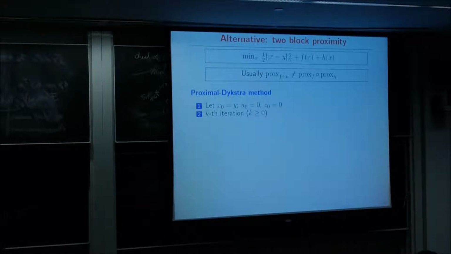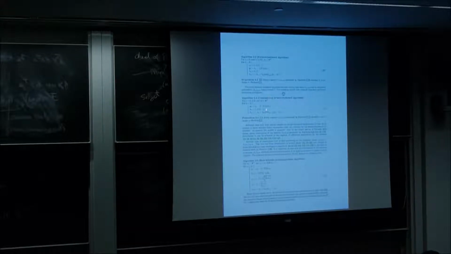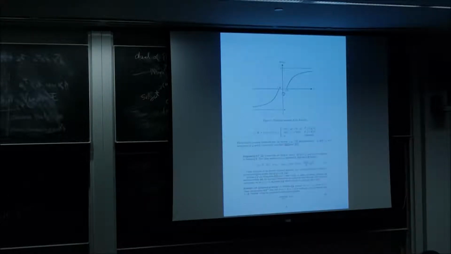So for those of you who have ever seen Proximal Dykstra method, has anybody seen that? Okay. So let me then tell you one thing. Everybody who cares about proximal methods should have at least once gone through this paper. There are now updated versions of it, but this is a very nice paper written by Patrick Combettes and Jean-Christophe Pesquet on proximal splitting methods. It has a title in signal processing, but it gives a very quick introduction to forward-backward splitting, etc., inclusive of if there are errors in the steps and so on. I recommend this because at least I learned about the world of proximity from this paper when I read it.